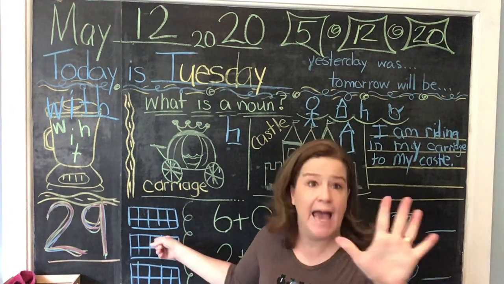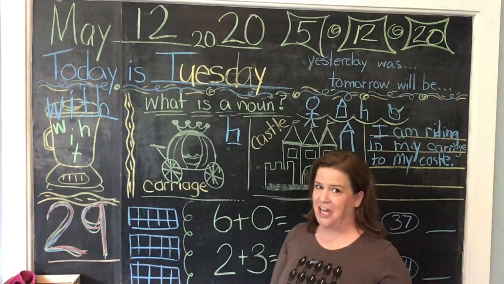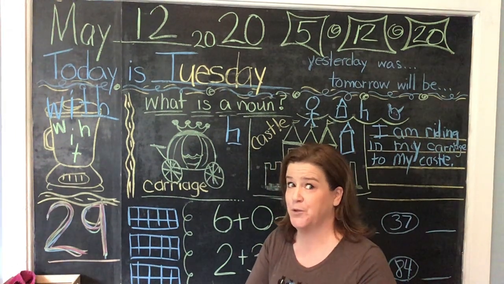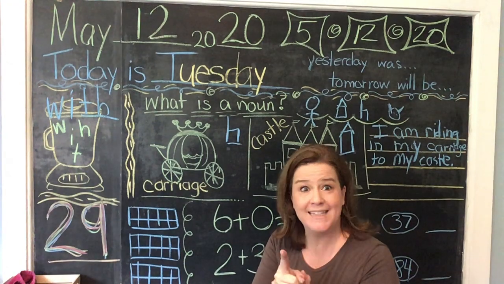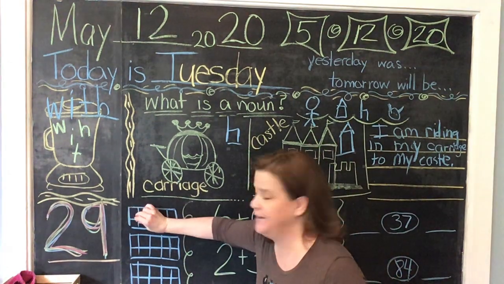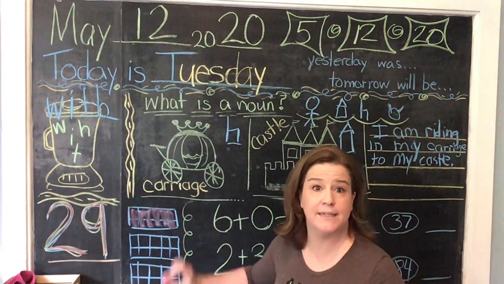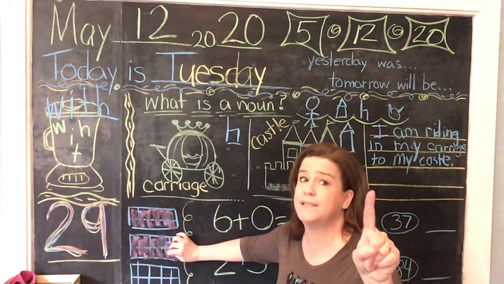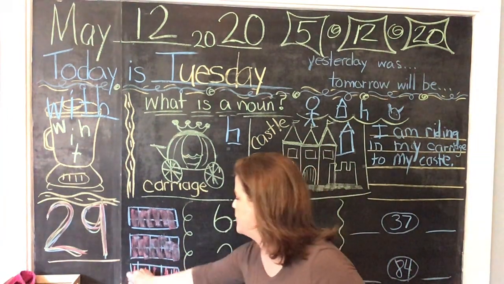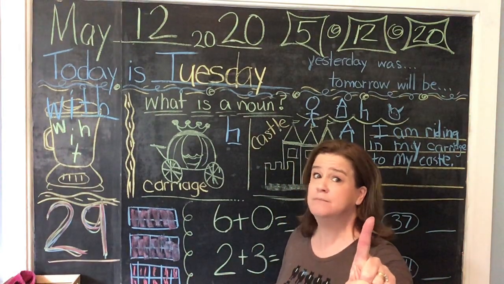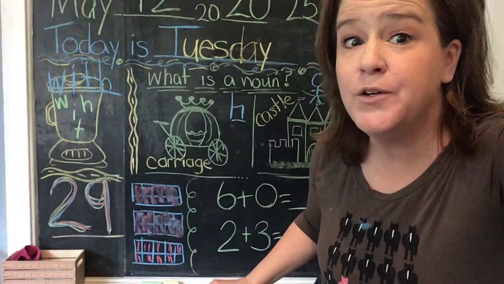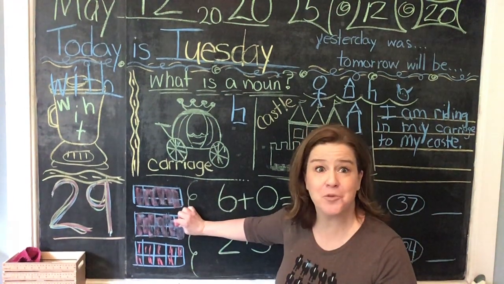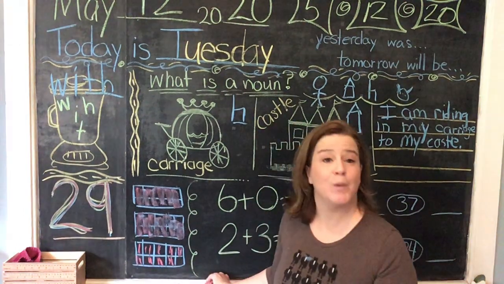Ten — you don't even have to count, you just know it. How many are in a ten frame? So we have ten in each one of those frames, and we could count by tens to fill up those ten frames, then start counting by ones. Here we go: ten — do we need this one? Ten, twenty — yes, we need this one. Twenty. Now count by ones: 21, 22, 23, 24, 25, 26, 27, 28, 29. Don't fill up that last frame — because that would be 30 and we don't have 30. We have two groups of ten and how many extra ones? 1, 2, 3, 4, 5, 6, 7, 8, 9 — twenty-nine!